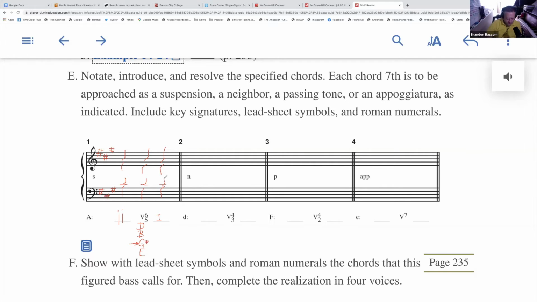Now, we're supposed to have some kind of a suspension. Did we do that naturally? I'm confused.